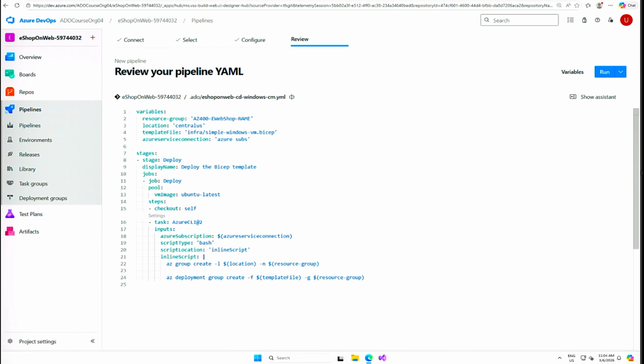So in the variables section, the resource group, and location is, in our case, West Central US. Then select save and run.